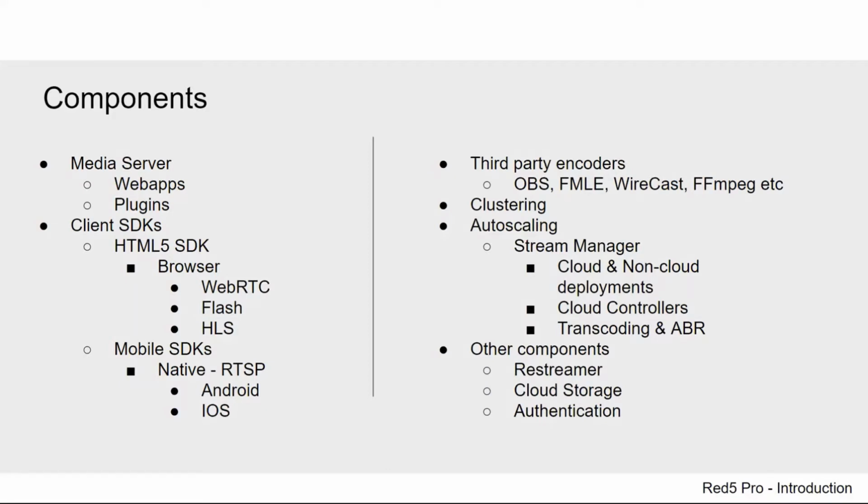Web apps are server-side applications, also known as contexts or scopes, and these are the entry point for your client on the server. So whenever you are deploying a custom business logic, you would start with a custom web app. Plugins, on the other hand, help you extend existing capabilities of the server or of a single web app or multiple web apps across the server.